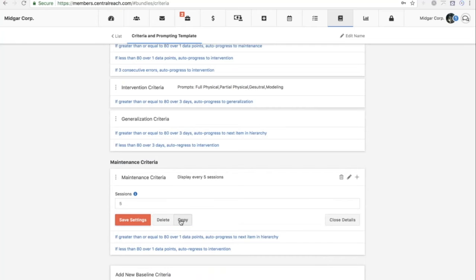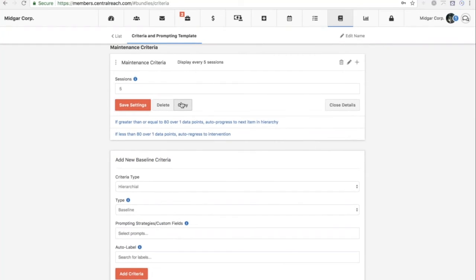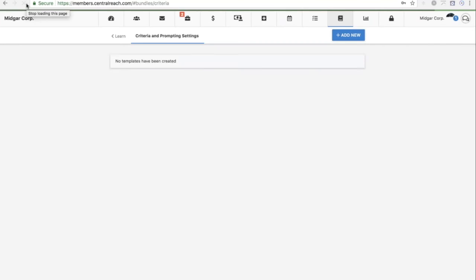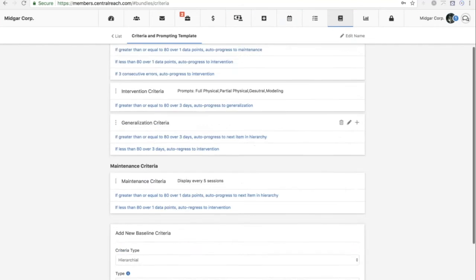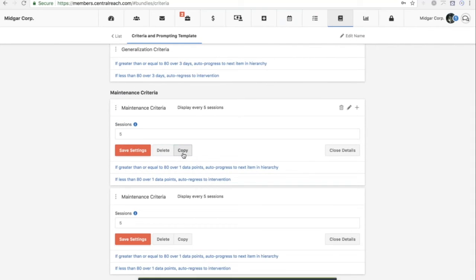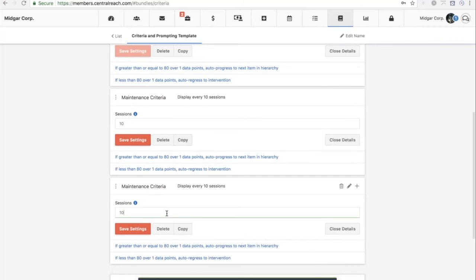So here in the baseline, I want to duplicate this again. I think I'm having a little difficulty with that one. Let's see. There we go. So now we've got that working. So great thing about this copy button is once you make all your logic statements, you can just hit the duplicate button and you're all good. I'll do the same thing. And in this case, I want to tier it. So I want to say, if they're successful here, make it available in 10. Or one level further. If they're successful here, make it available at 15.